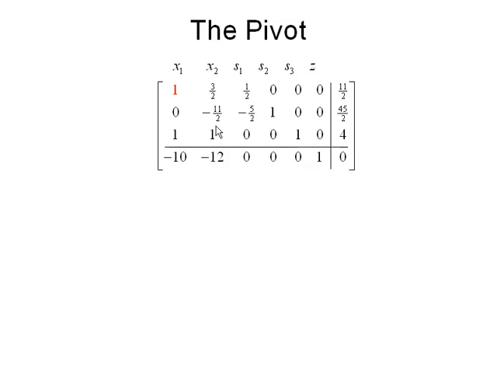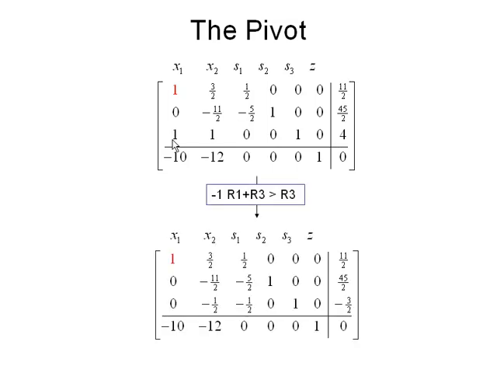And now I've put that second row and made the change. Now I need to make a 0 where I see the 1 in the third row. So I'm going to take negative 1 times row 1, add that to row 3 and put the result in row 3. Row 1, row 2, row 4 are not going to change. Only row 3 is going to change. So the 1, 1, 0, 0, 1, 0, 4, when I make that change, I get 0, minus a half, 0, 1, 0, minus 3 halves.